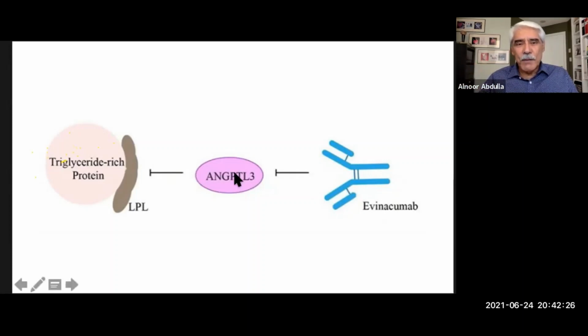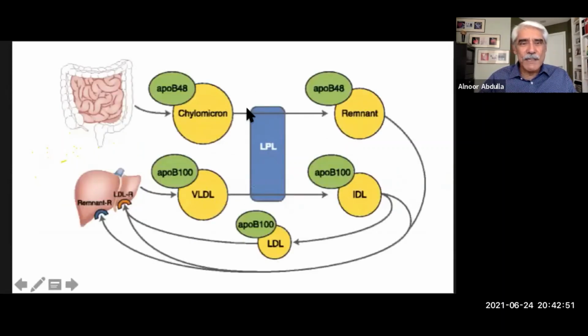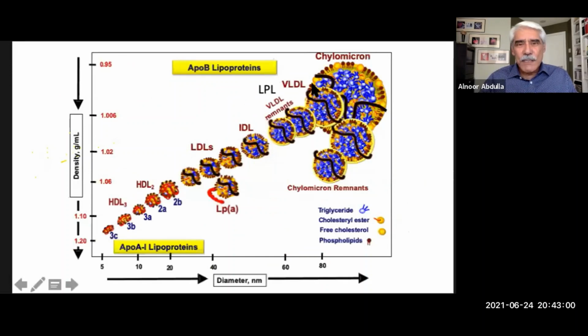So we come along and develop an antibody to ANGPTL3 with evinacumab. We block the ANGPTL3, and therefore we inhibit the inhibitor, and the brake on lipoprotein lipase is released, and it does more of its job and increases the lipolysis high up in the upstream of the cascade of lipoproteins. Because it works way upstream at the triglyceride-rich particles, it will have an effect on all the lipoprotein particles. So everything down from there is going to be impacted.